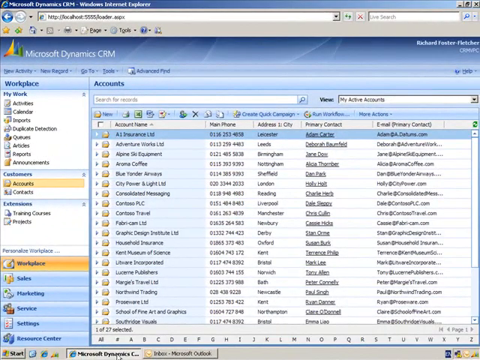This is the Caltech IT Microsoft Dynamics CRM 4.0 sales demonstration, where we're going to look predominantly at the sales and opportunity management inside Microsoft Dynamics CRM. The place to start in here is one of our accounts.